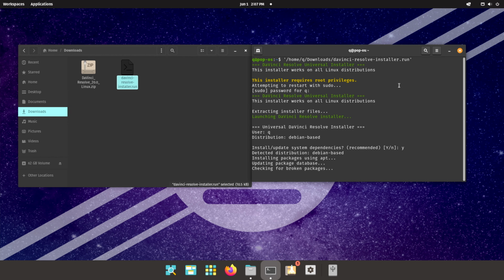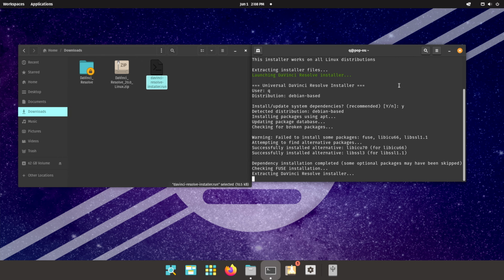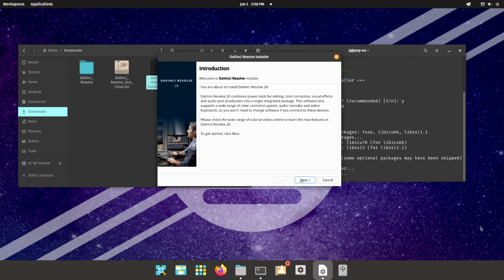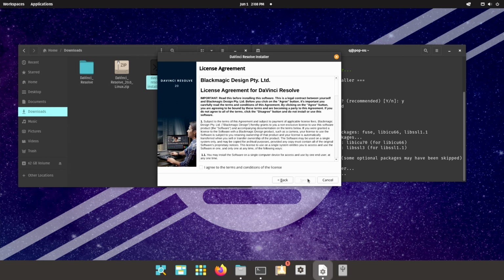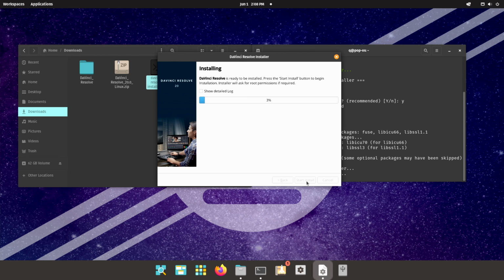You run it, it'll do some bits and bobs, updates, things like that, and then you see it inflate the DaVinci Resolve file and then actually install it, and you should get the installer. Here it is. So we just whiz through this and in it goes. This is Pop, which is a Debian style distribution, but this works the same on all the distributions. There's a few extra bits for the Arch based ones, and Fedora, I think there's a few extra things that pop up when you run it, but it's all very similar.